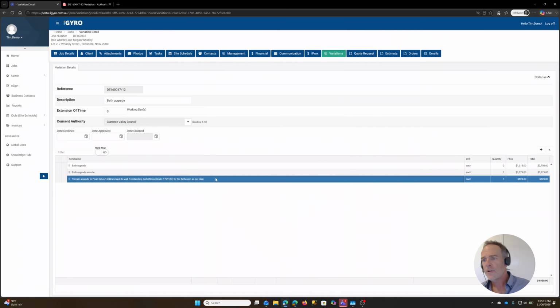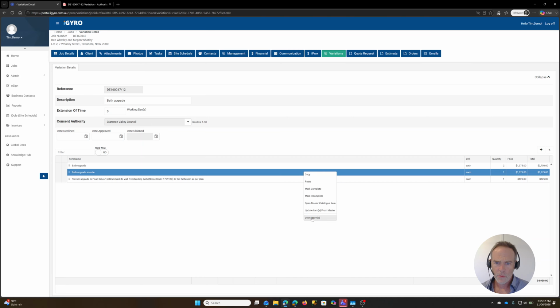But the benefit of using that catalog is that we've got a very descriptive item name here. It's got item code numbers from the supplier as well. So it's very consistent. So if you're always using that in your business, every time you add that item, it's consistently named and you know that the client knows exactly what they're getting. Pricing is also accurate too, of course.